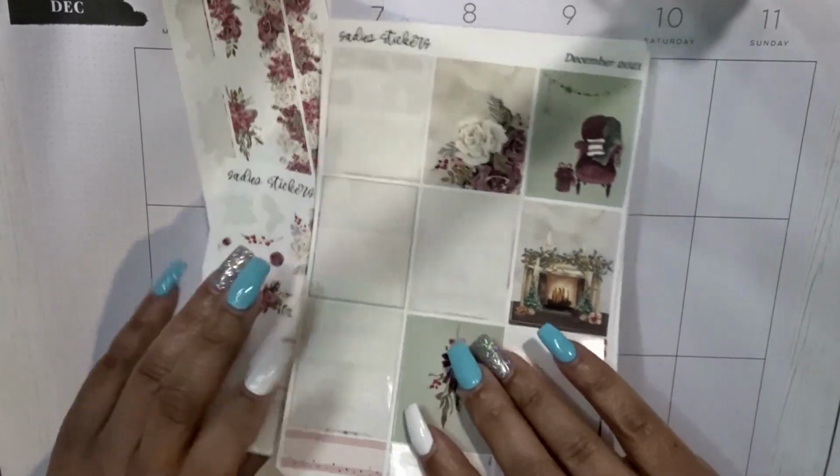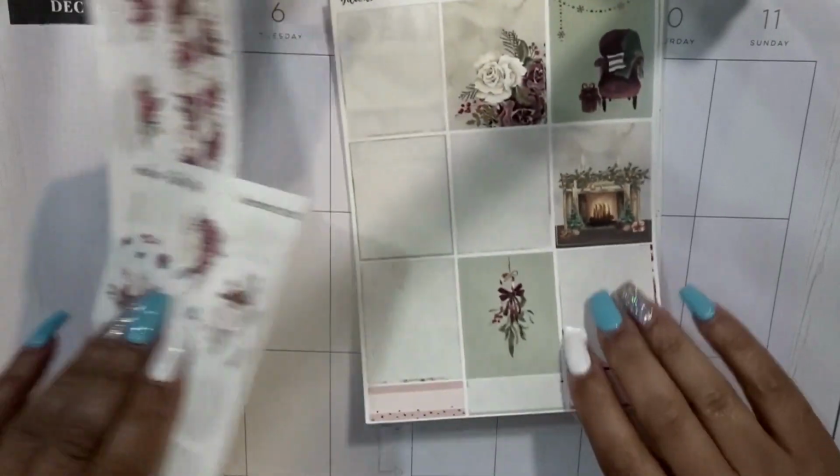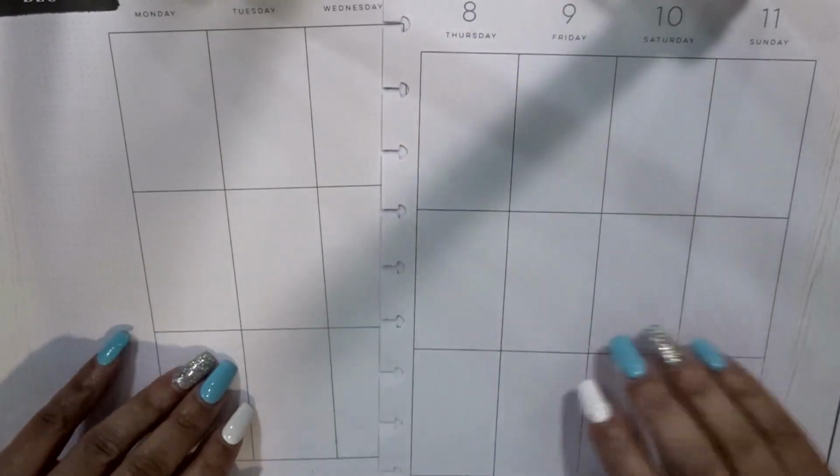But anywho, let's go ahead and get started. I'm going to lay down the bottom washi and the date covers, and I'm going to speed you guys up in that process like I always do, and I will be right back.